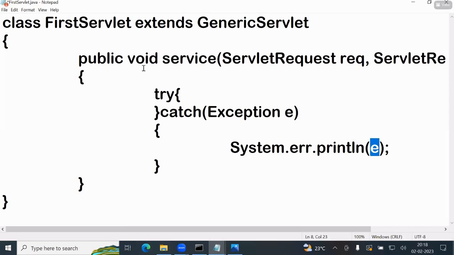Here, which class's toString method is called? The Throwable class's toString, which is a default method. In many places toString is called. In string handling, which class's toString is called? The String class. In wrapper classes, the wrapper classes' toString is called. Okay. Suppose you write a demo class object's toString, then the Object class's toString is called.